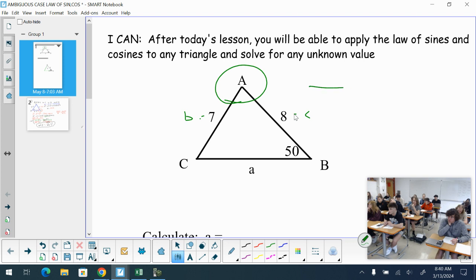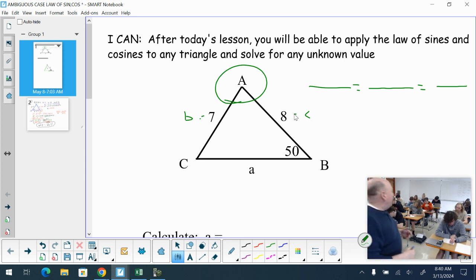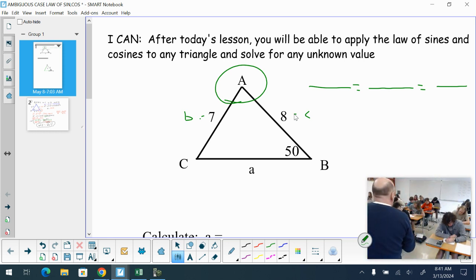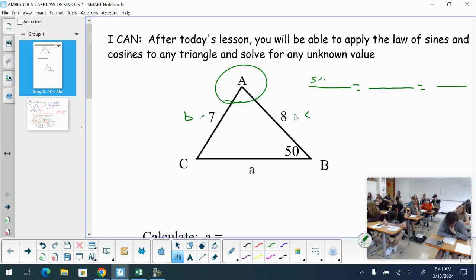So if we look at our 3 law of sines ratios, that must be in proportion for any triangle. The sine of an angle to the length of the side opposite will be in proportion. So if we first write out our 3 law of sines just using letters, sine of the angle A over little a equals sine of angle B over little b equals sine of angle C over little c.